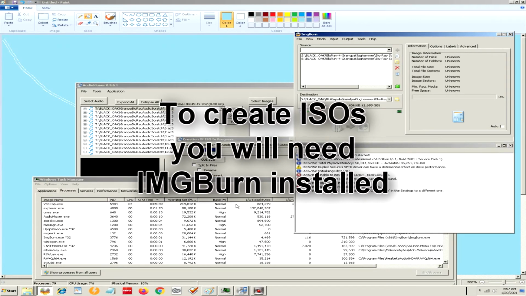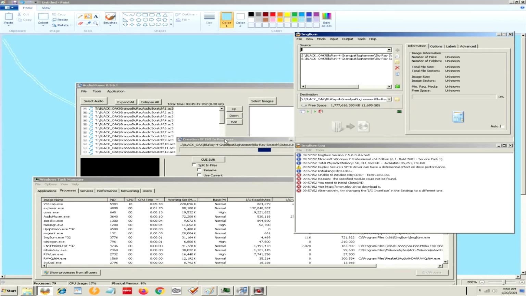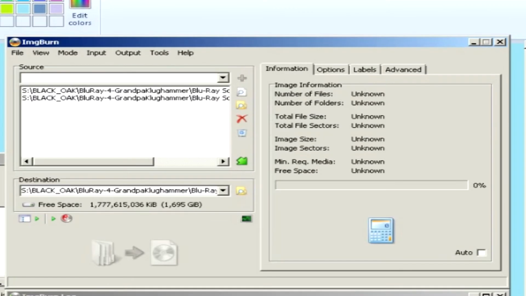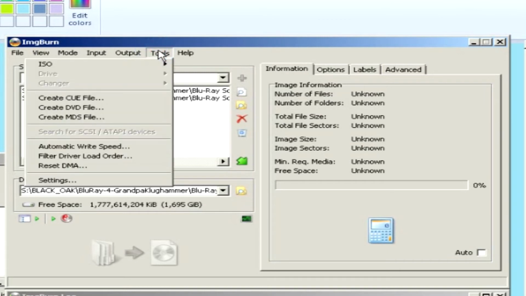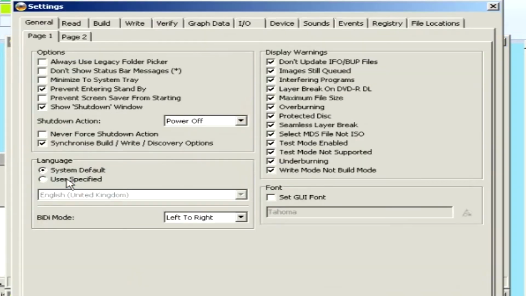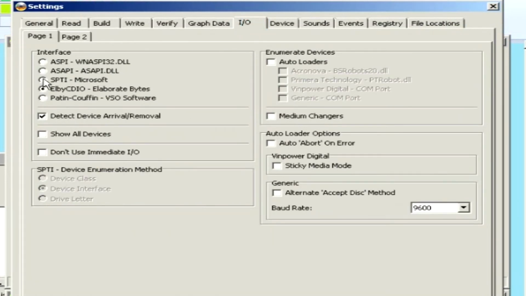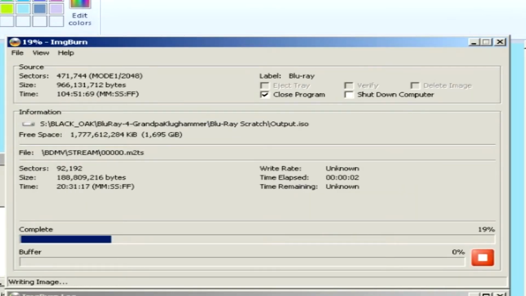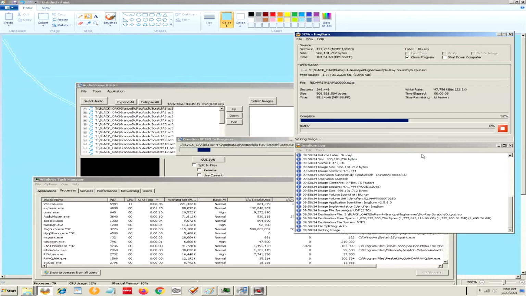Okay. Now, this is one of the programs that I told you about, which is ImageBurn. You have to have this on your system. That's what it's saying, creating ISO in process. To create the ISO, if I hadn't clicked ISO, it would be done already. To create the ISO, though, it's saying I have an error. Why am I showing you this error? Because every time I run this, I guess it has a parameter where it tries to tell ImageBurn to use that other particular coder. But what you do is just go down to settings, go to I/O, and change to SPTI, click on that, and it's already done. And it produces that ISO, and I'll show you that in a second.